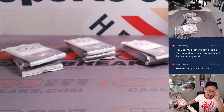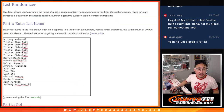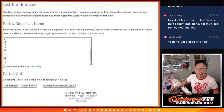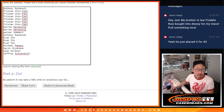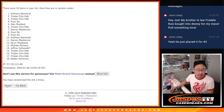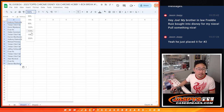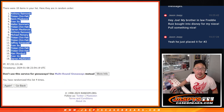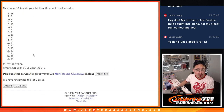There's pack 18 right there. All right, now let's flip back to random.org and let's randomize you a number. So there's some dice. There's everybody right there. There's packs 1 through 18. One dice roll for both lists. 2 and a 2 for the hard way. 1, 2, 3, and 4. Anthony down to Darren. And then 2 and a 2 for the hard way for the pack numbers. 1, 2, 3, and 4. Got pack 16 down to 10.